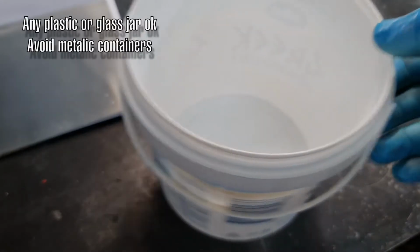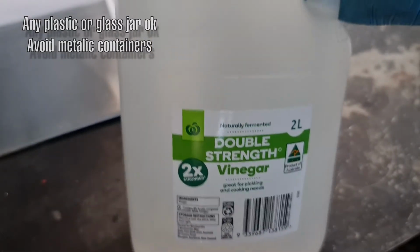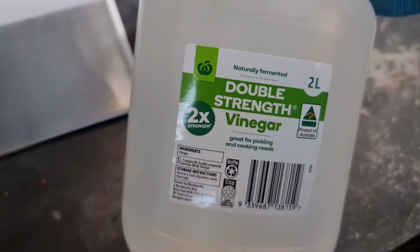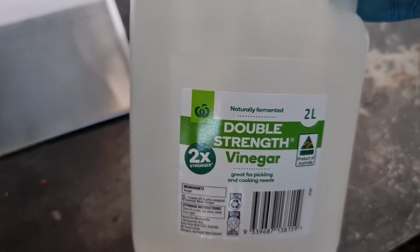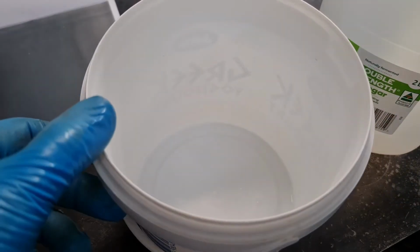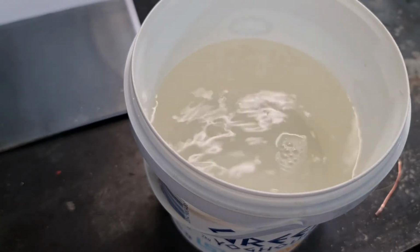Well, we need a plating solution. And the way we do that is in a decent sized plastic pot, pour in vinegar. I could only get this double strength vinegar. Now I don't know what that means. It's obviously double concentrate. When you do use vinegar, you just want plain, no colour, no seasoning like brown vinegar, plain old vinegar. The plainer the better. So we'll just fill up as much as you need in a pot to submerge the parts. There will do, I think.